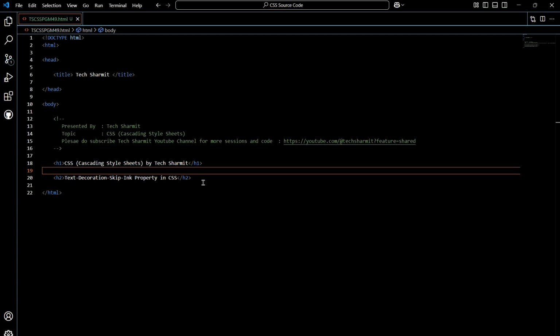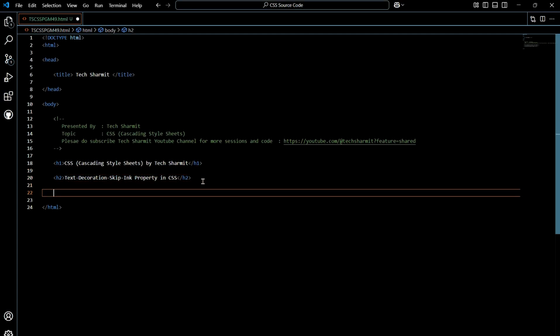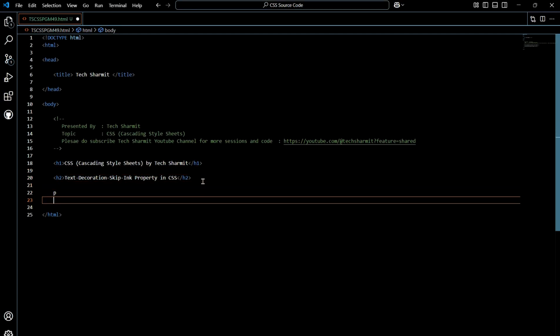To demonstrate this, we need a specific text which contains some letters like G, J, P, Q, Y in small. If these letters are there, then you can observe the difference with this text decoration skip ink property. Okay, fine. So let's proceed further, and here we will define one paragraph.